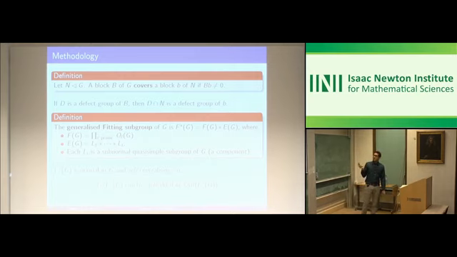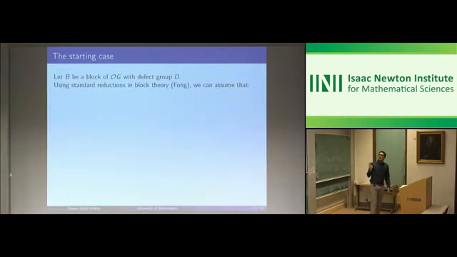What's important about the generalized Fitting subgroup is that if we know the blocks of quasi-simple groups, then after suitable reductions we know what blocks appear as blocks of the generalized Fitting subgroup. And then it becomes a matter of using the relation of covering to look at what kind of blocks can cover these blocks. Let me make that a little bit more specific. So we pick a block of OG with defect group D. We're working over O, by the way. It will be clear why it's very important to be over O, to use a certain method that I'll talk about later. But first, just don't think about it. It could be K until there's something that holds only over O.